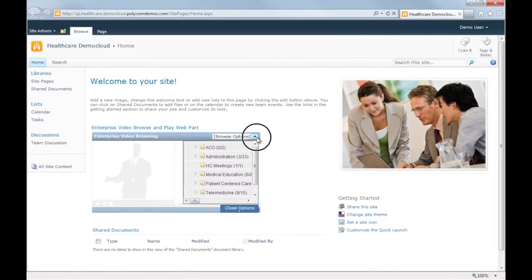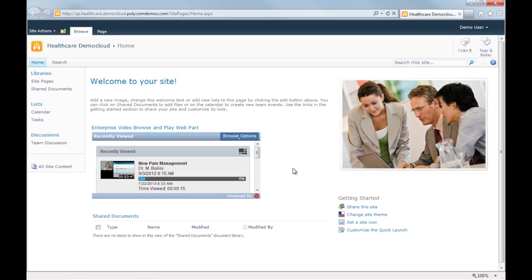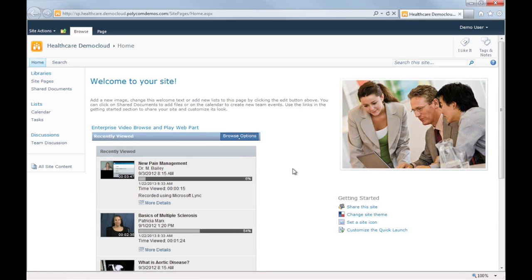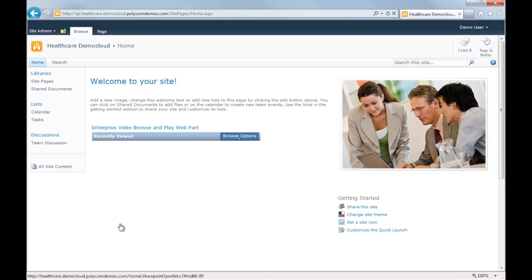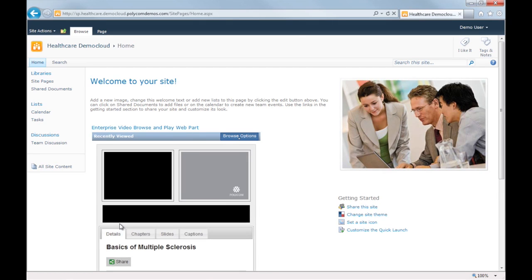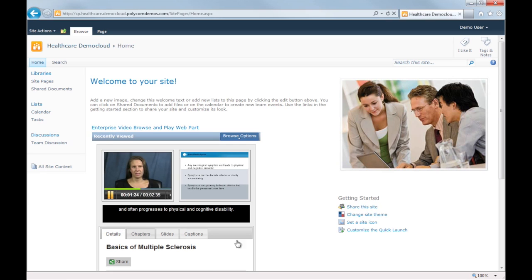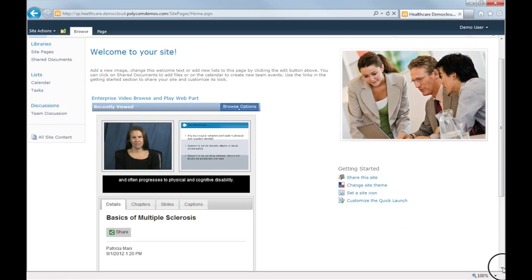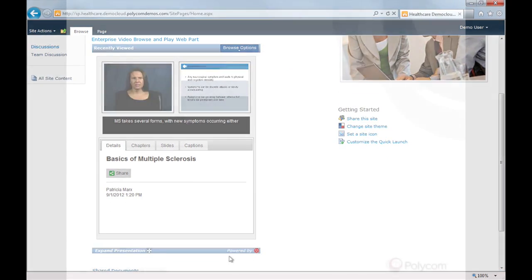Another useful capability is the Recently Viewed option. This is particularly convenient when I've been interrupted in the midst of a viewing session and I wish to revisit the content. Instead of having to navigate down the hierarchy to find the content, I can simply access it from the provided list. In addition, note that the viewer is smart enough to have automatically bookmarked my progress so that I can resume exactly where I left off.